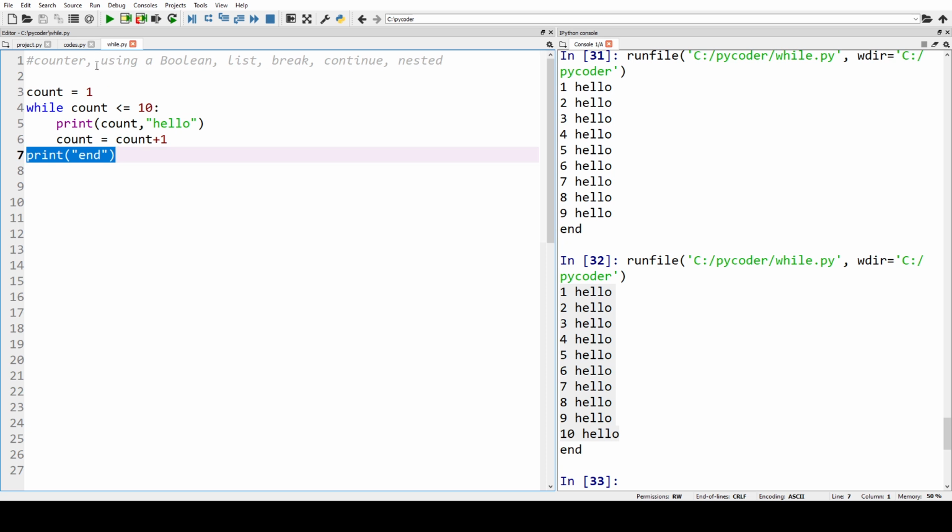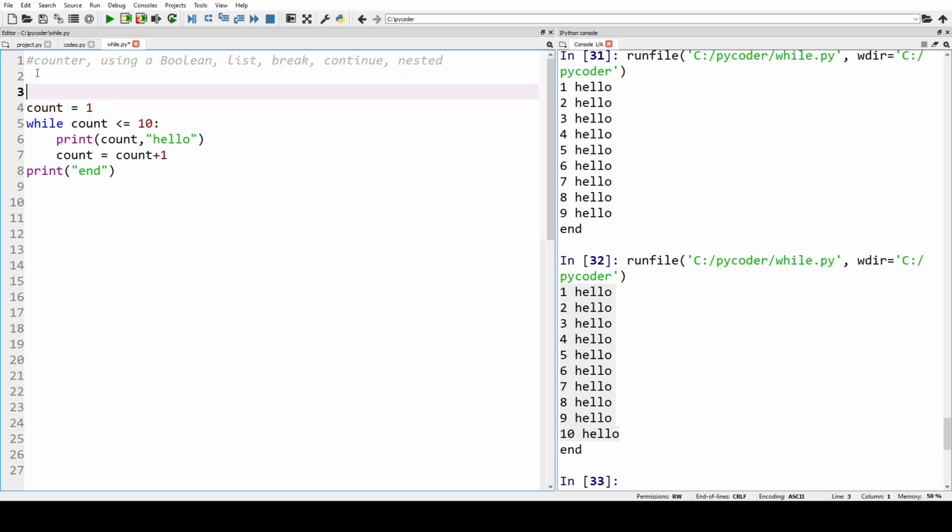Okay, what about using a Boolean? So we could say, let's say, keep going equals true. So in our loop, we're going to say if keep going equals true, we're going to print count and say hello.